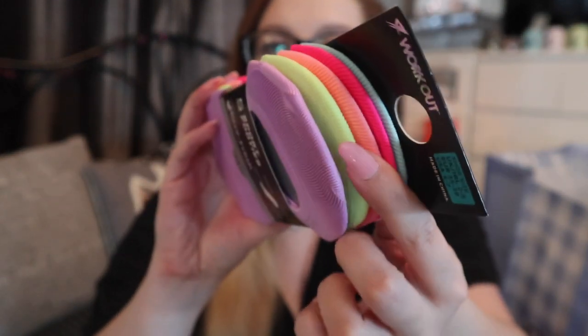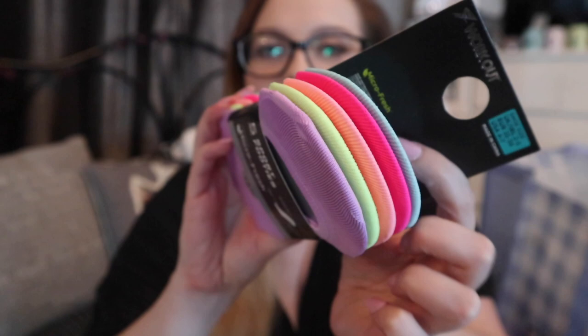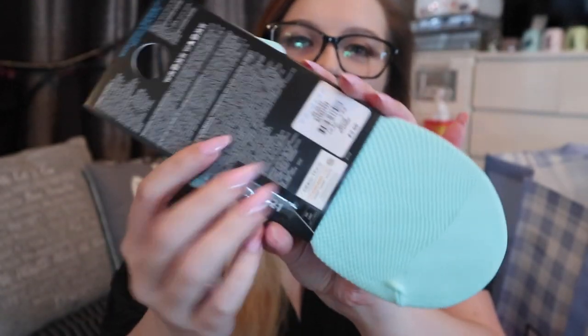I also got a pack of neon sport footsies for three pounds. Sometimes when I have my pink outfit on I want pink socks — I want the whole shebang. So we've got a lilac, a bright neon yellow, a coral, a pink, and an aqua-minty blue. I absolutely love these, and as I say there are another two packs somewhere in the bag — so 20 new socks in total. I go to the gym three, sometimes four times a week, so I'm well stocked up.